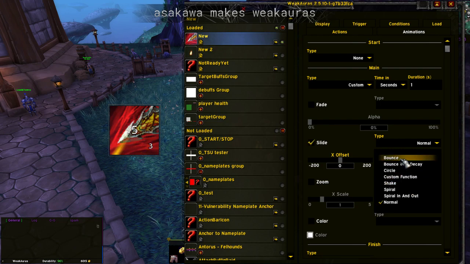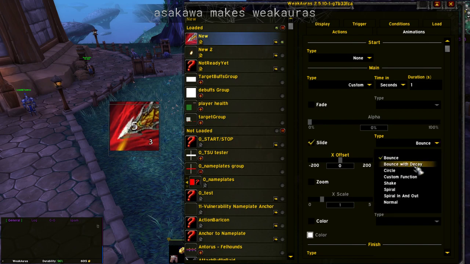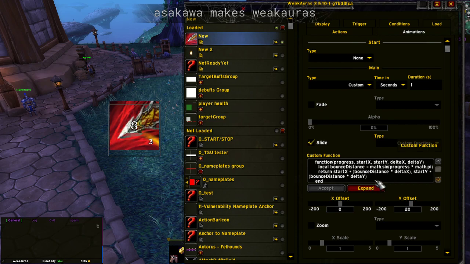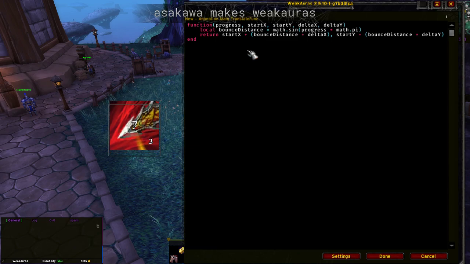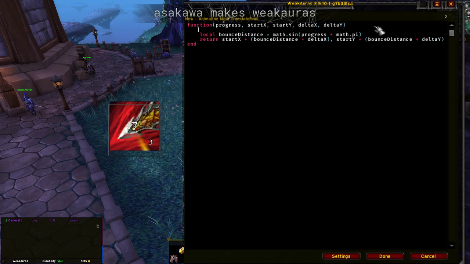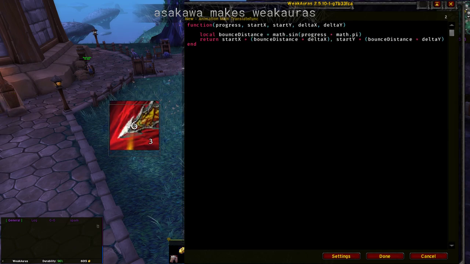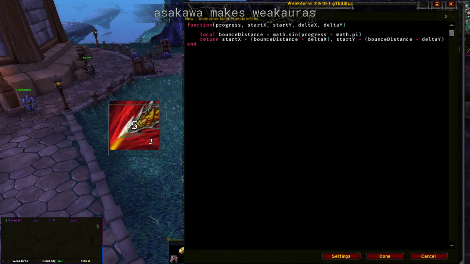So if we want a bounce animation, we choose bounce and then choose custom function, and WeakAuras puts all this information in for us, which is very handy because this stuff is just maths, but it's kind of a pain to have to write yourself or look up yourself to find out how to do it. And so we want this code here to only run if the condition is true, and anytime that it's not true, then we want it to just be stationary.